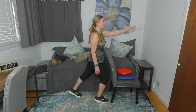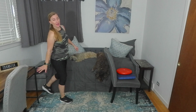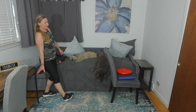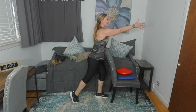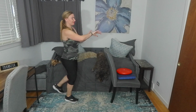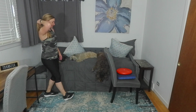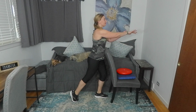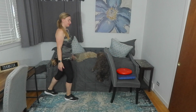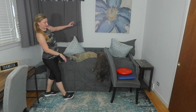All right, you ready to switch sides? Okay, step that other leg, opposite arm. And then come all the way in back, a posterior step, lifting the front heel. So lifting the back heel, lifting the front toe. I messed that one up, I'm sorry. So step, lift heel, step, lift toe. Last one.